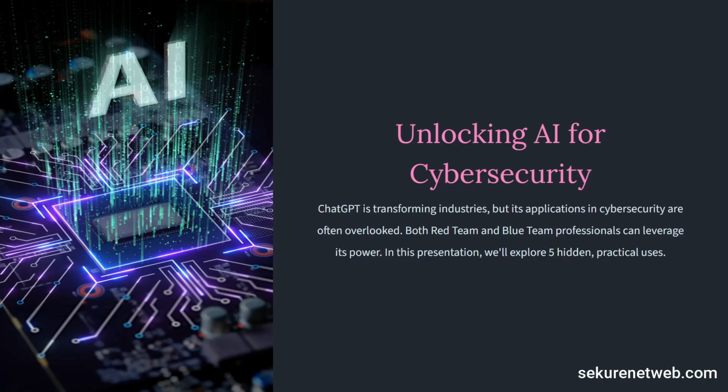Today we discuss 5 hidden uses of ChatGPT for cybersecurity. You might have heard about how AI is transforming every sector, and cybersecurity is no exception. Whether we are a red teamer or a blue teamer, ChatGPT has some incredible, lesser known uses that can make our work easier and more efficient. So let's jump right in and explore these powerful ways ChatGPT can be utilized to enhance our cybersecurity skills.